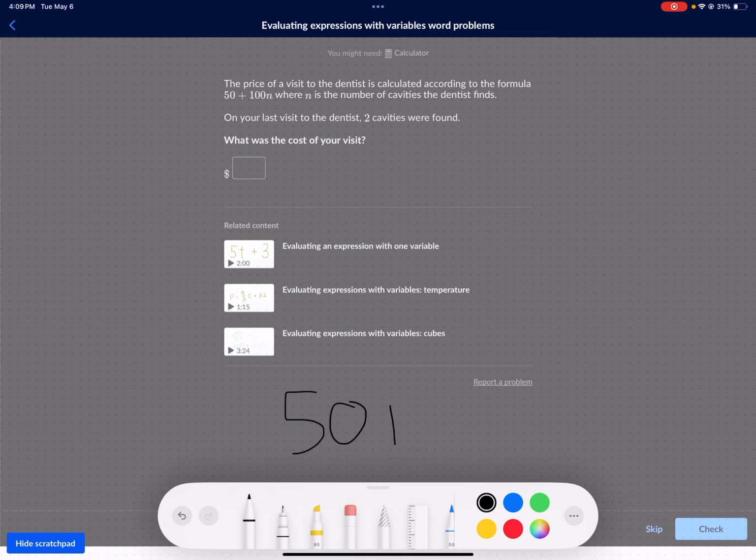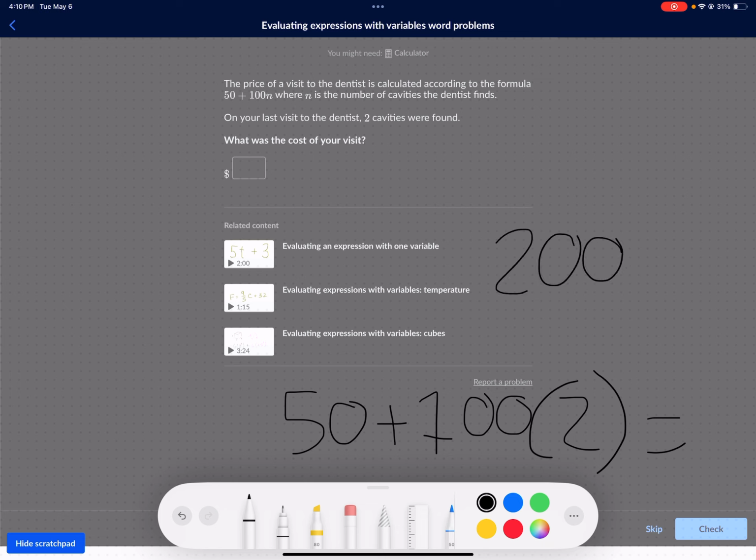It's now just telling you these things, but now in the real world. It says you might need a calculator, but let's try it without a calculator. So we have 100 times 2, which is 200. What I did is just do 1 times 2, because no matter what number this is, you do the hundreds place, multiply it by the number, and then you just add the zeros. This is only the case if the only numbers that are left are zeros. But anyways, 200 plus 50 is 250.